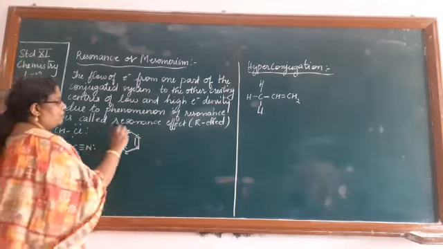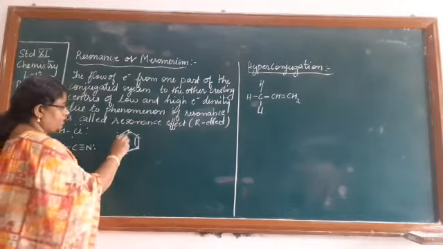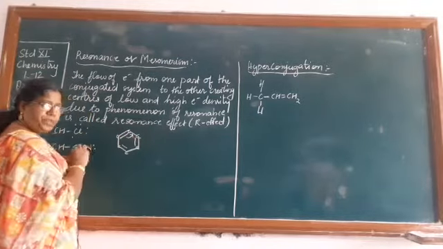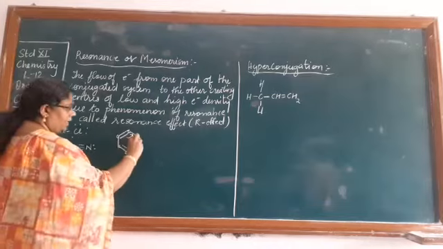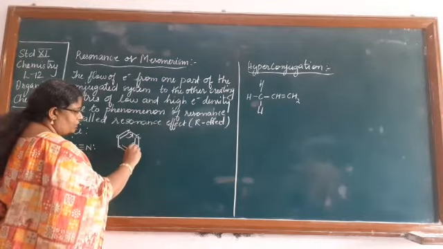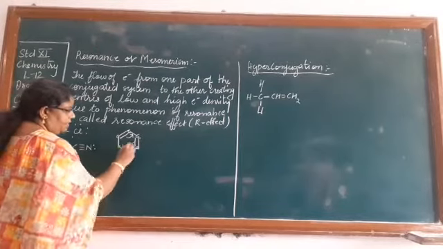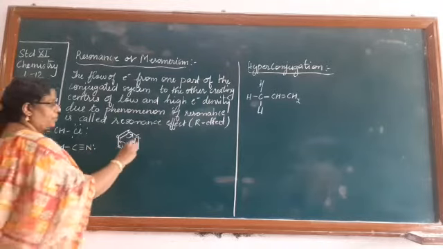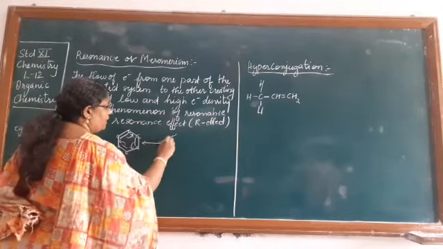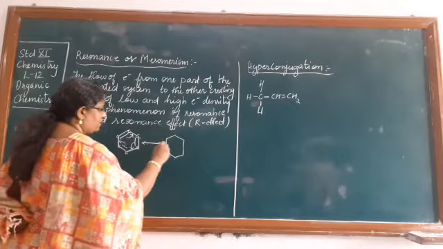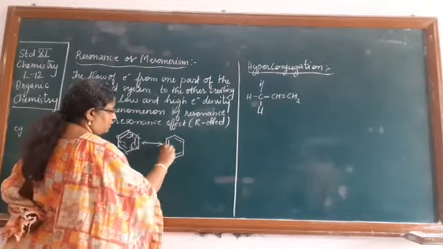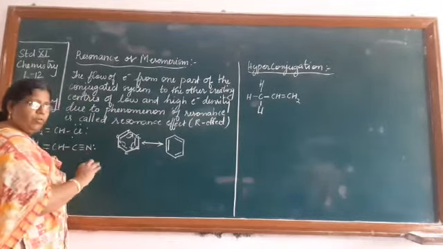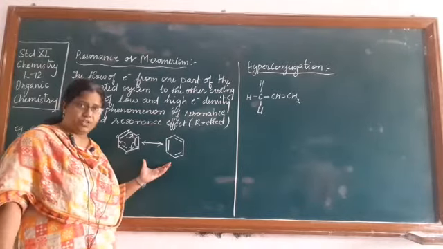So the electrons are moving from the region of higher electron density. You can say this region is the higher electron density. From there it is moving here to the region of lower electron density. Again, this is the region of higher electron density, so it will move here. From here it will move to this region where there are fewer electrons. So now you will find that the structure has come to this way. Such structures are called resonance structures.